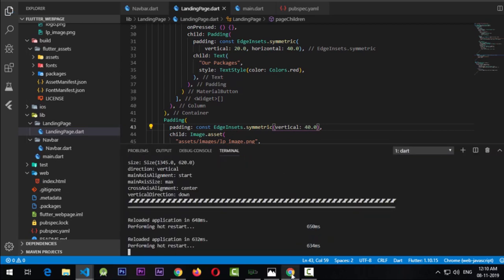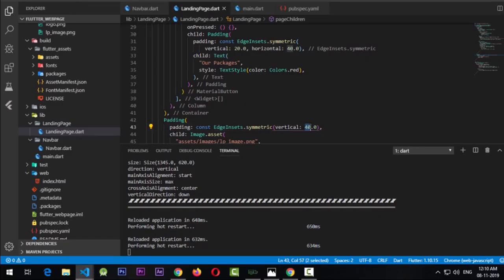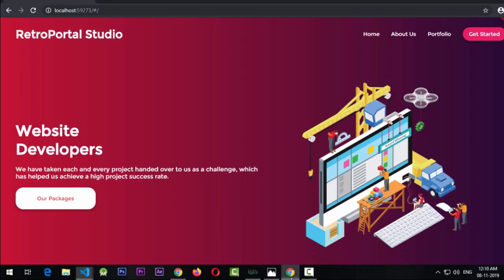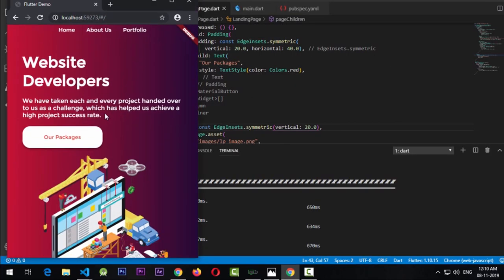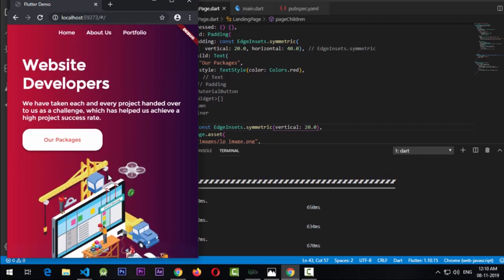I'll just refresh that, and okay, it's looking good. I think 40 is a bit too much. I'll just add 20. I'll just refresh the page again, and yeah, it looks fine. And when I shrink the page, there is enough distance between those. I can also add some distance, some margin to this packages button, but you get the point.